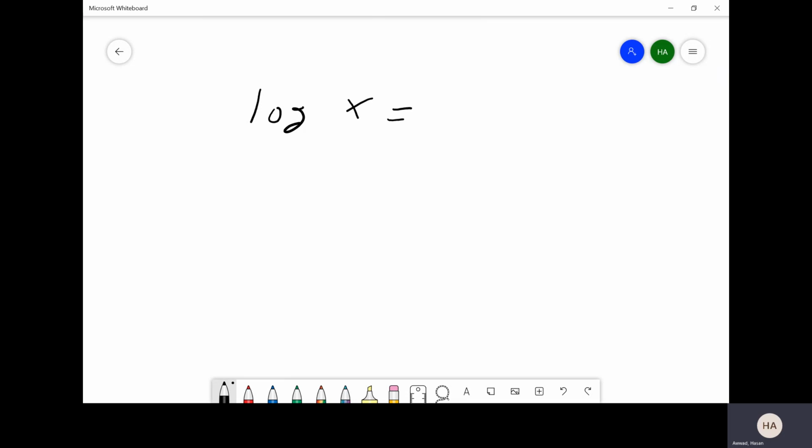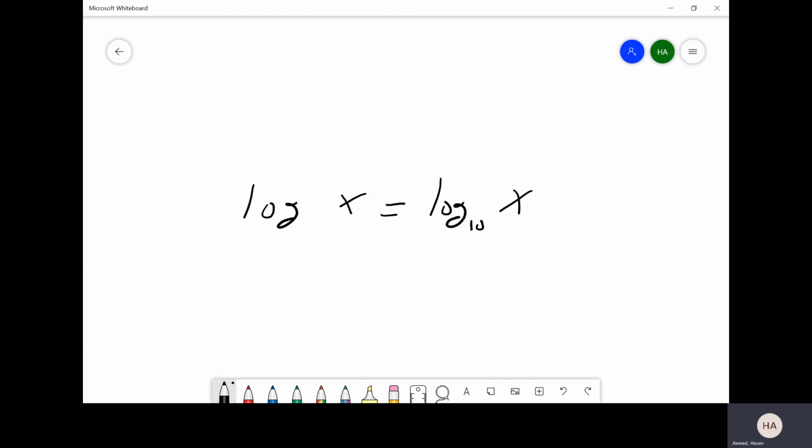And the common log is equivalent to log base 10 of that same value. So the idea here is just that if you have a base of 10, we call this the common log, and you can just omit writing the 10. You would just have this blank space here. It is assumed if your logarithm has a blank space for a base, that the base is 10.